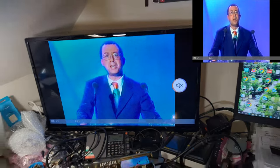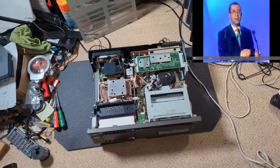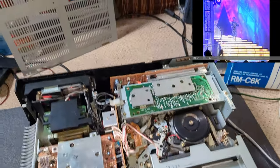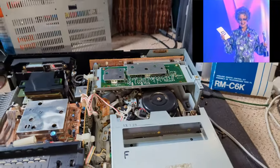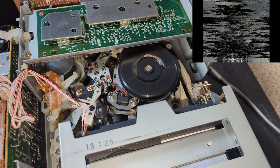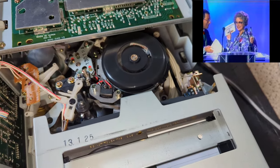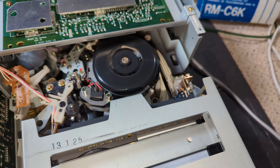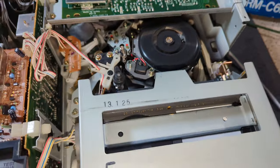That's a pretty striking difference. So yeah, that's working really, really well. I'll leave it run for a while, just check everything is stable. But let's just check tracking. So tracking's down here. It's the furthest left. Right at the end, furthest right, it starts to break up, so I'm happy with that. That's really great.